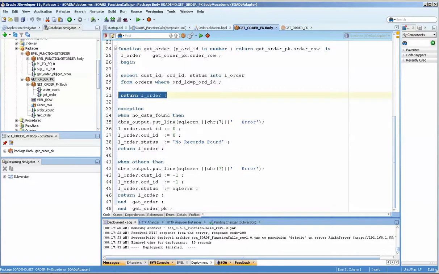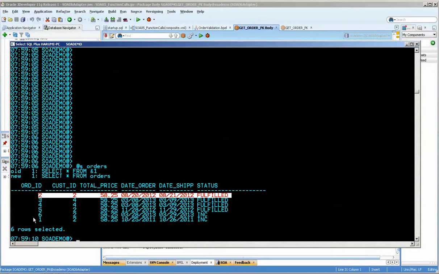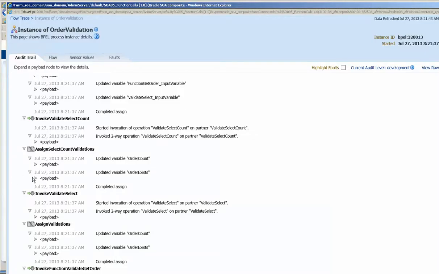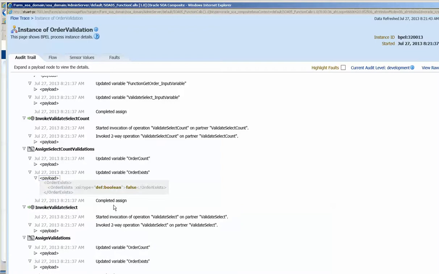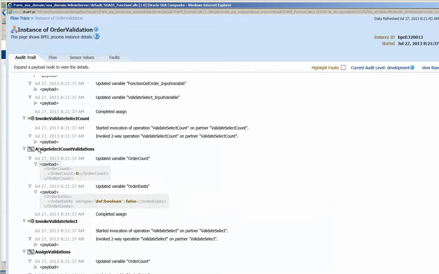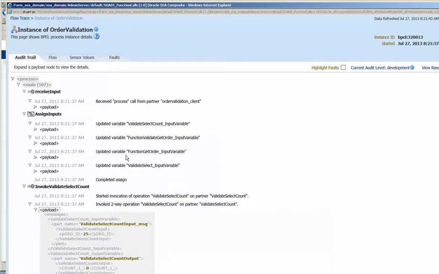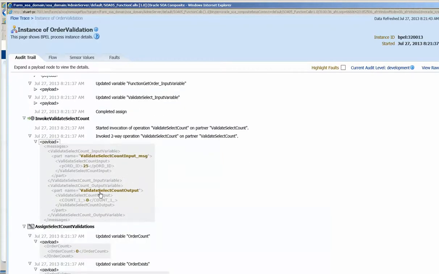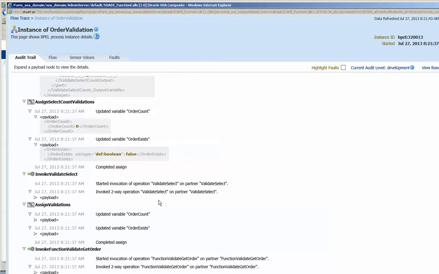Okay, so now we're going to do a quick test of what it looks like when it is not a real number in the database. So we're going to put in 25 as the order number and see what we get. Okay, I ran it. This is getting long. So basically, with order 25, here there's a count of 0. Here's the payload, which is order 25. Get a selective count and basically the value is null or false, I should say.